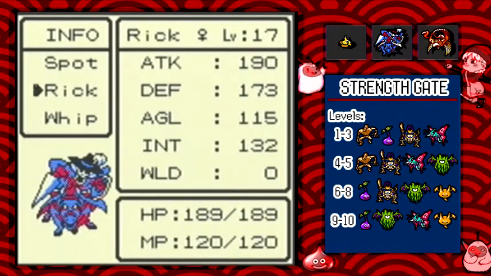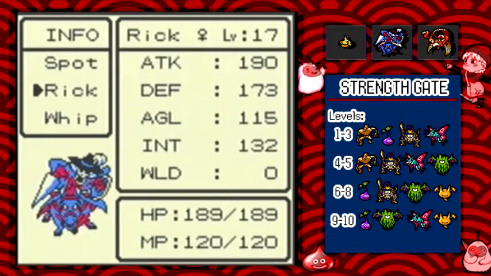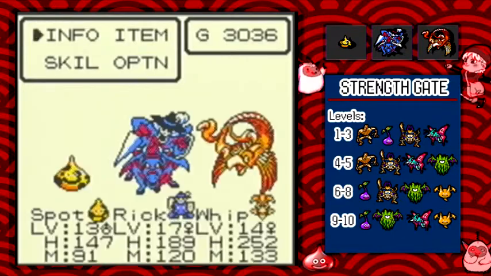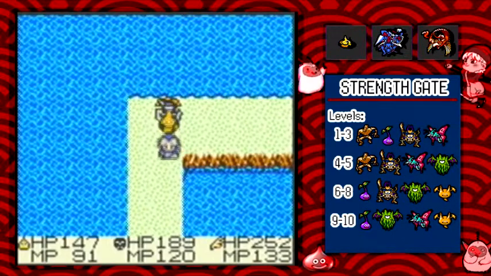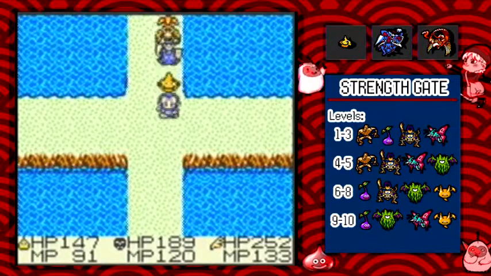His agility's better. Yeah. He's falling behind everything else. Man, he's way low. This Whip Bird, man, what the? You crazy? Plus 2 and rocking the HP? Yikes. Okay, be right back.